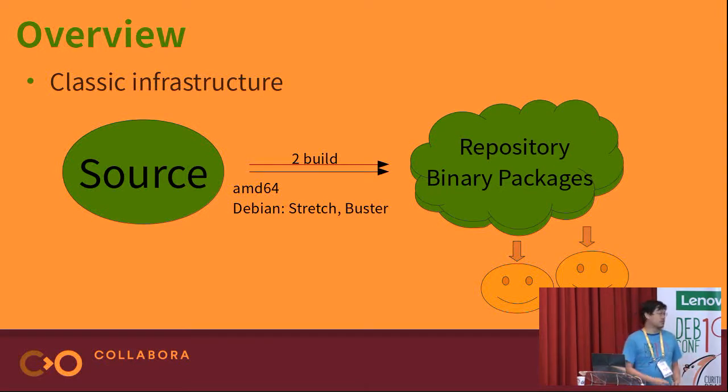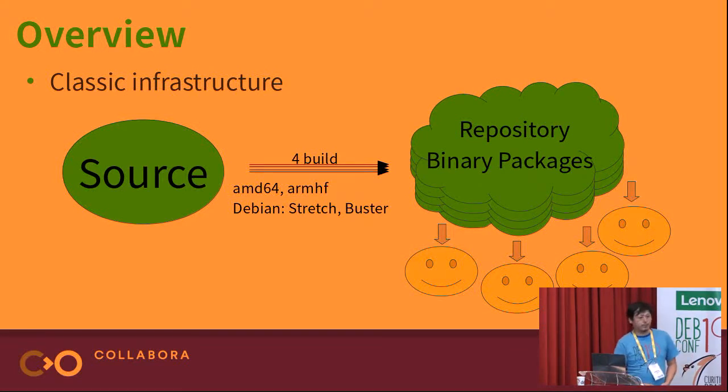If you have more and more users, they probably have more requests. Then you build the same package for different distributions, for example Debian stretch and also Debian buster. Now you need to maintain two clean roots for building those packages. Of course, you get more requests over time. Maybe they request other architectures, not only AMD64 but also ARM. So with the same source, you need to maintain multiple roots on different architectures to build the binary packages and then put them into the repository.